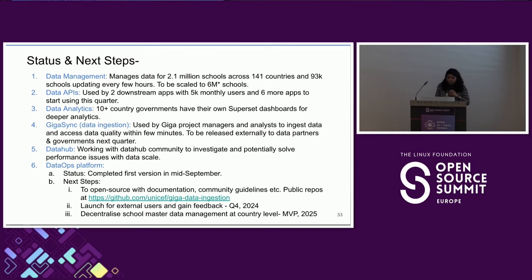And then Data Hub that I explained, which is the data cataloging and discovery platform. This is one of the pieces where we are facing challenges because it's not working at the scale of the data that we expected. So we are working closely with the community to see what could be done to improve the scaling issues, how to improve the speed of the search. It is not that great if you configure as many assets as we have. So maybe we have to reduce the type of assets or the volume of the data, still being investigated. That would mean we might start over, because there are other cataloging platforms that could be used. So we are exploring what's the right solution.